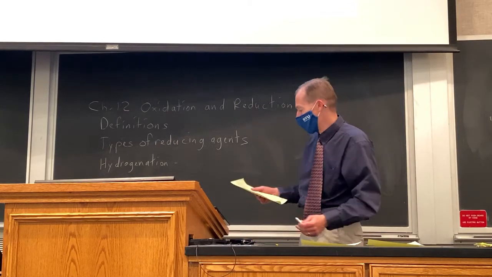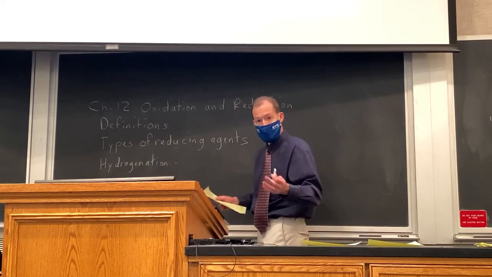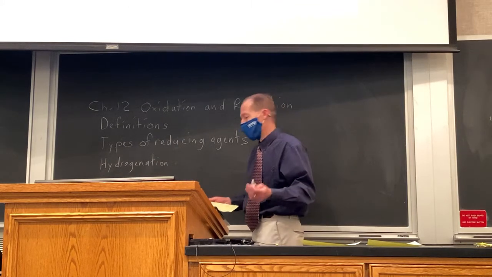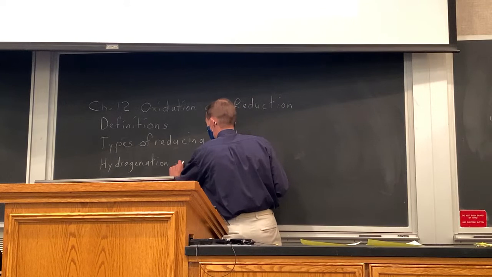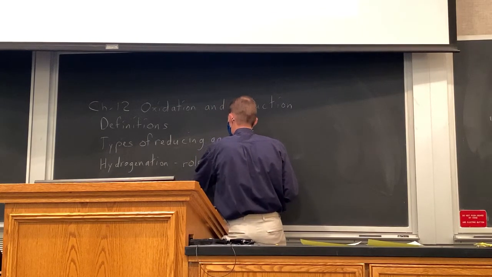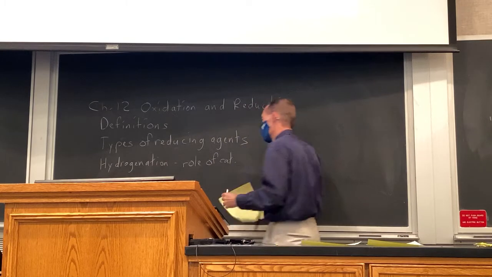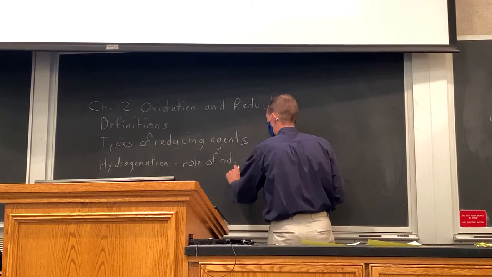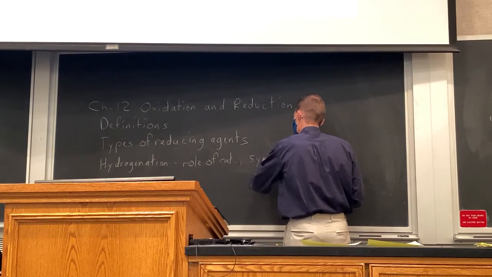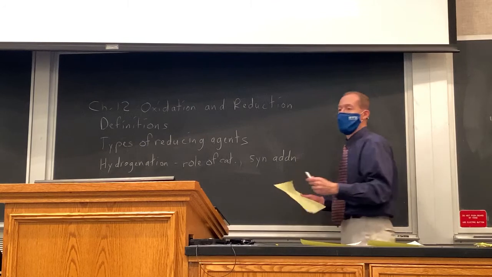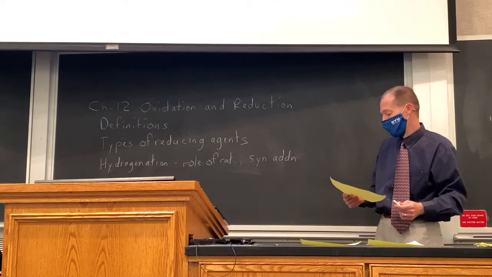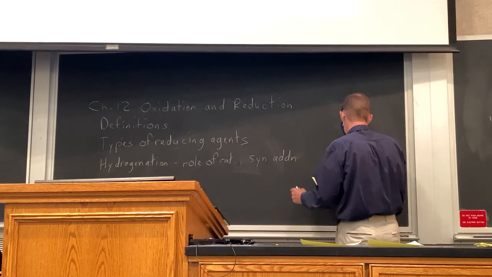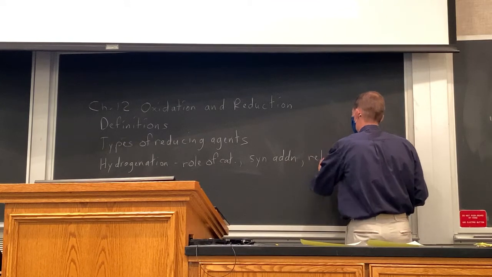So it is important to understand that mechanism because that mechanism tells us important things and is consistent with the data from the hydrogenation process. That mechanism helps us understand the role of the catalyst, serving as a surface to bring the reactants together. The mechanism helps us understand why we have a syn addition. The hydrogenation is also an addition reaction, and it is a syn addition. And we can understand why if we understand the mechanism. And it also helps us understand the relative rates.